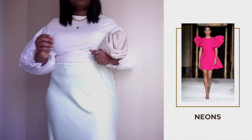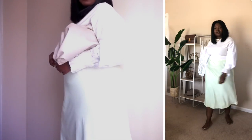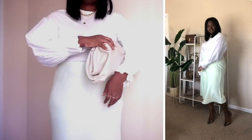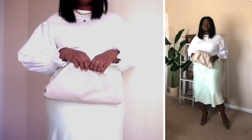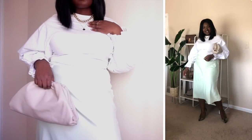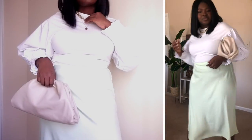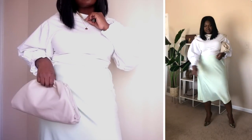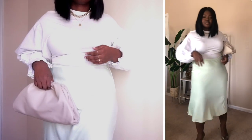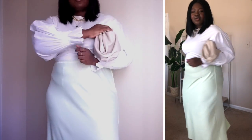Neons were popping last spring and summer and they are still popping this year. Not everyone wants to walk around looking like a highlighter, but how do you tap into the neon trend for every day? If neon green was a pastel, it would be the color of this skirt — the perfect way to do neon. I decided to pair it with a long sleeve top that had a statement sleeve. Bold sleeves are still having a moment, so if you have pieces like this in your wardrobe, definitely pull them out. For shoes, I went with my snakeskin pumps, opting for a green and neutral palette to offset the color. Now that you've seen a more toned-down, wearable version of neon — are you for it or against it?